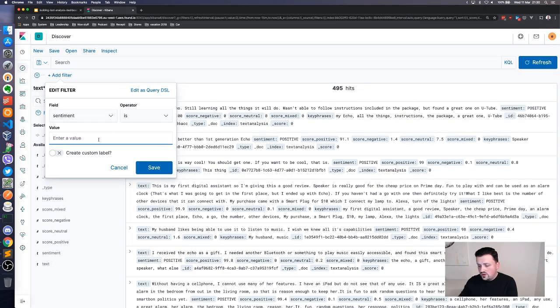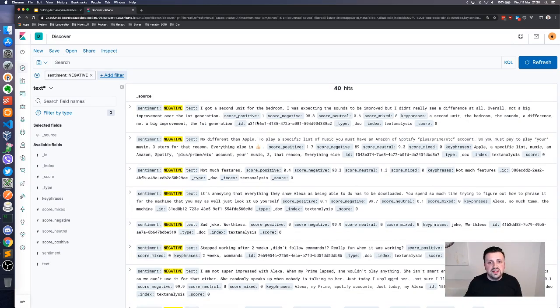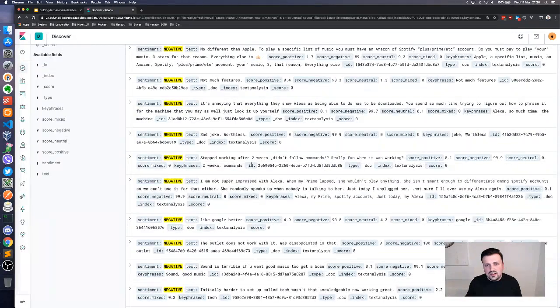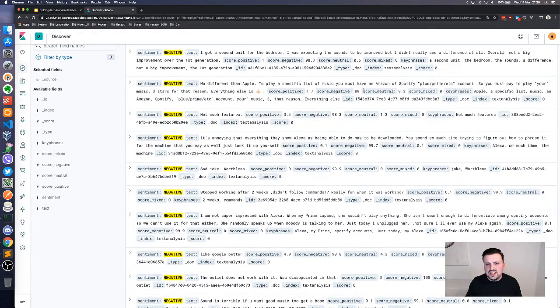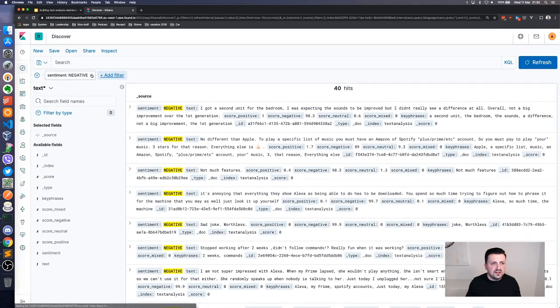Yes, so I'll do negative, and you'll see that it will give you all of the negative ones. In some cases you can see they're not completely sure, and you'll get a lower score. But in most cases they are correct.